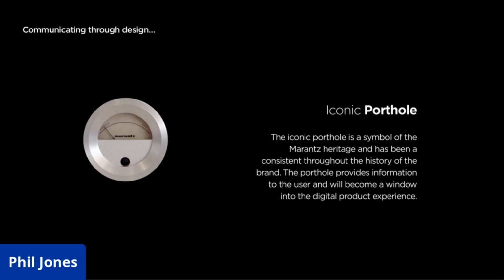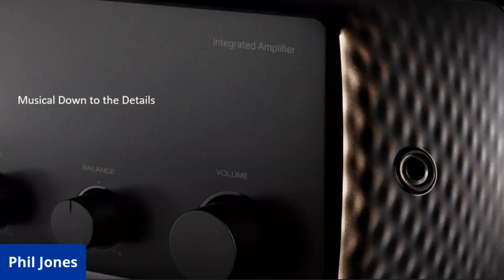And so you'll see us emphasize that, centrally position it, and continue to use it both as a digital element and as a design feature and mechanical element going forward. So what does that porthole indicate? What does that meter show the user?